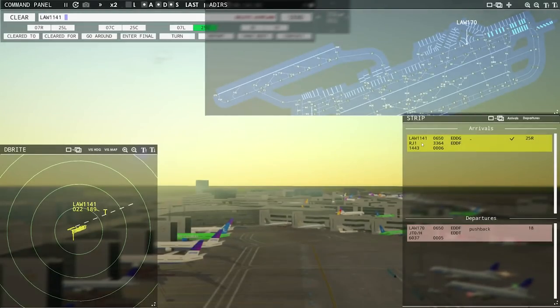I also want to point out that when I talked to that aircraft, or when I just select their strip, it shows me the approximate area that they're going to be going to in terms of parking.